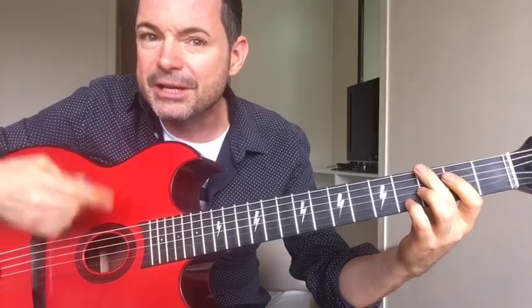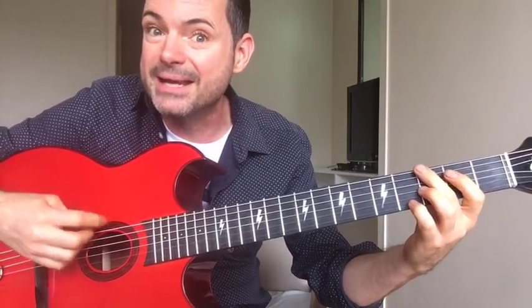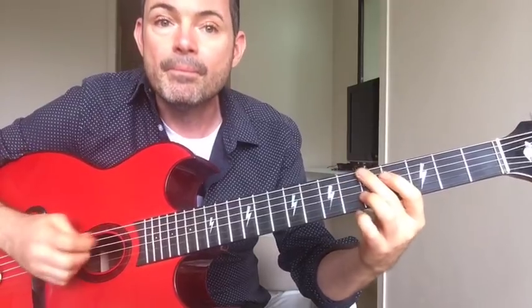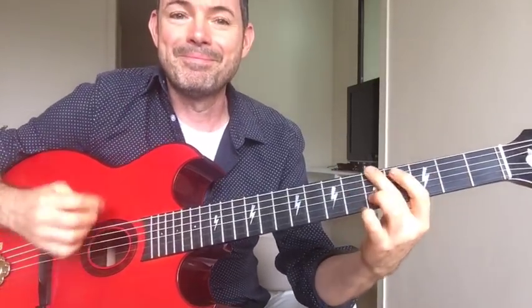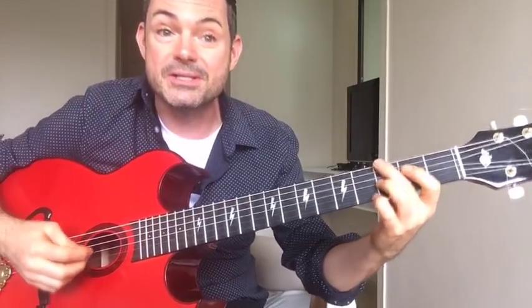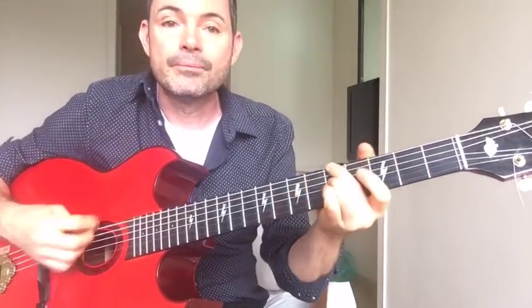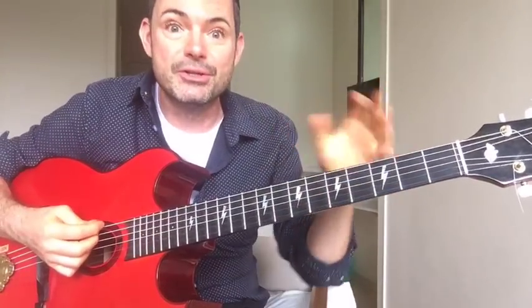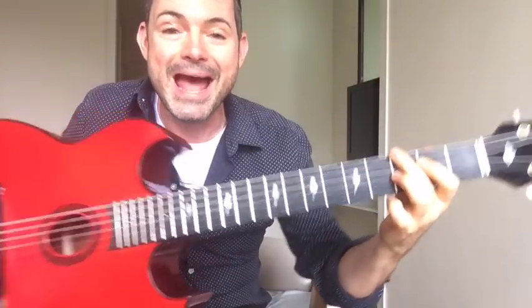And the thing about this intro, it's nice to accentuate the bass. So even if you didn't play the voicing, it would kind of go, and it would kind of still work, right? But then you add the voicings and it sounds like this. And then you're into the tune. So that's intro number 2, and it's in a minor key.